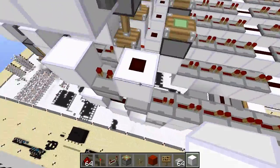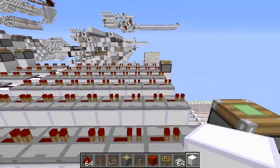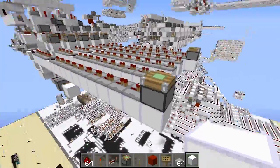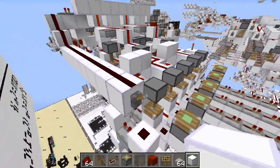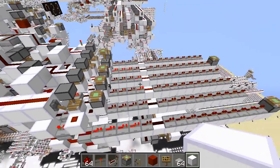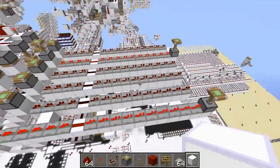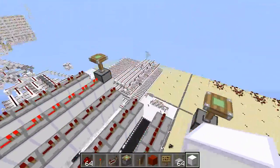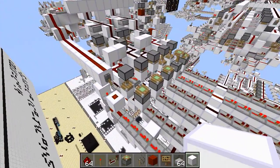So once all that's done, I have one tick for the delay of the actual adder, then it should go down these repeater chains and into these two pistons at the exact same time. The result should be eight — and as you see, eight went down at the exact same time as my test line and the pistons fired in sync. One-tick rising edge adder.